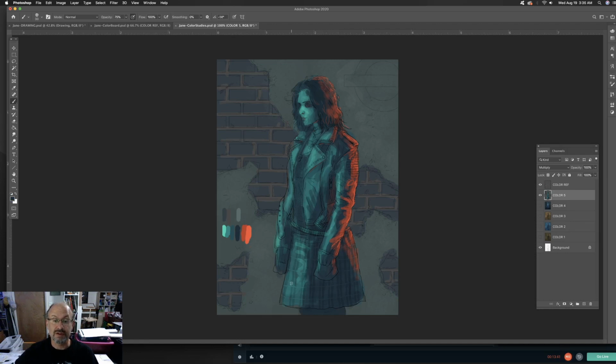Put in some more midtones there. I usually don't use the smudge tool, but in this case I want to just blend some of these chunky bits here, because some of my paint strokes are getting a little distracting. Face looks a little weird from a distance, but that's fine. We're gonna fix it all, right? Everything is fixable. Here I'm going to blend it and kind of feather that light effect into the skirt till it disappears.